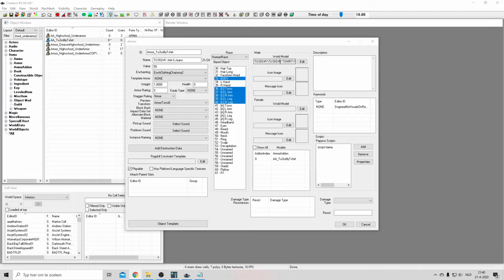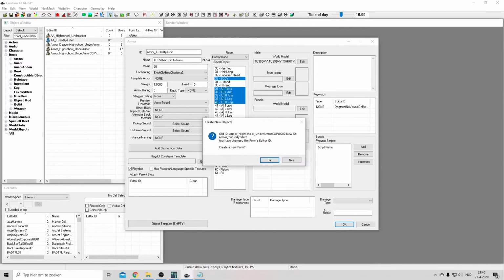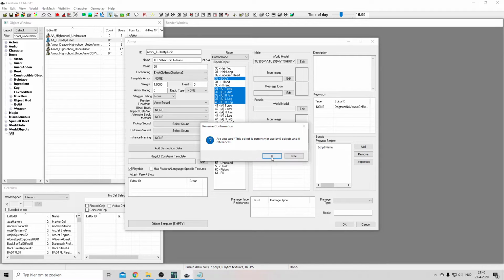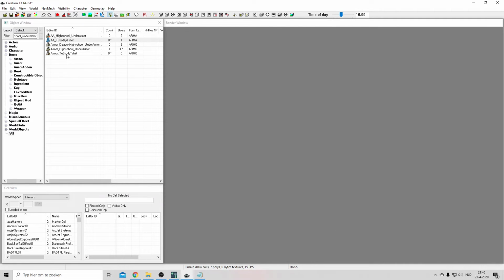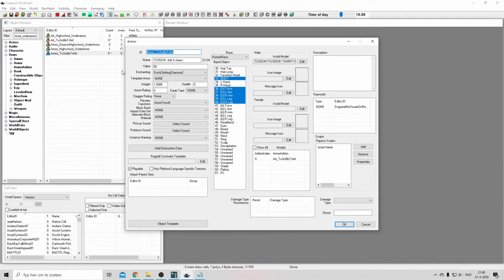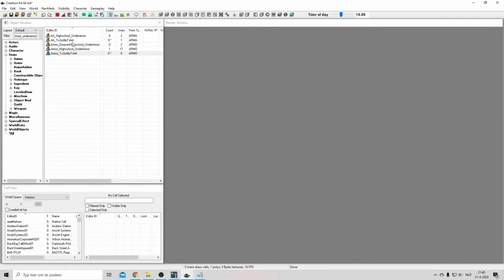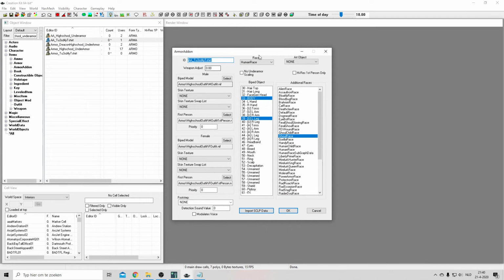So we changed the model for this one. We made it a new name. We put that thing in there, so that's all fine. This one is done. I don't want to create a new form, because we already did. Then in here, we have to change this one still. Wait, did we? Yeah, we already did change this. That's the one we just did. Right, so then it's time to change this one.